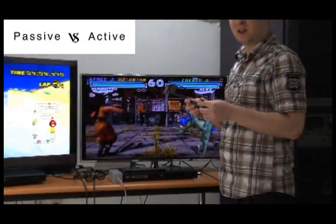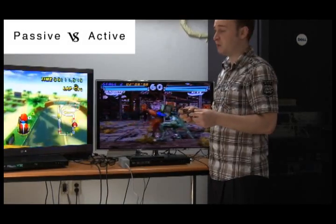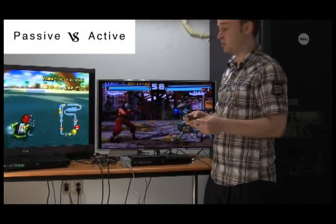Another problem you're going to encounter is your batteries are going to run dead on your glasses. And these can be up to $150 a piece, so if you want to play with 4 of your friends, you're talking $600 worth of glasses.